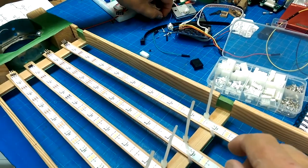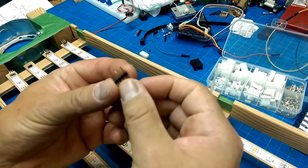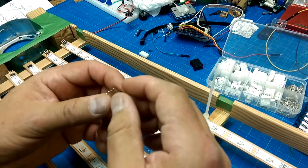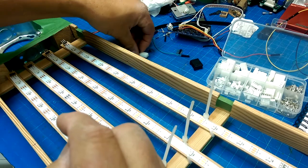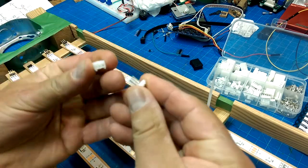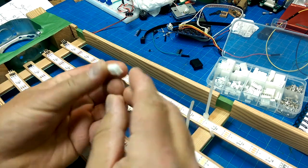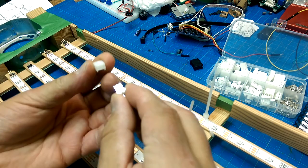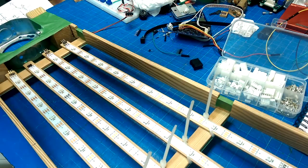Okay, so pin headers like this are not going to cut it because I'd have to make a custom cable anyways, and I don't have any three-pin bodies, so I'm going to replace them with something that's more suitable, which is indexed and same pin spacing, but a more robust connector. Isn't going to pull apart, pull out.